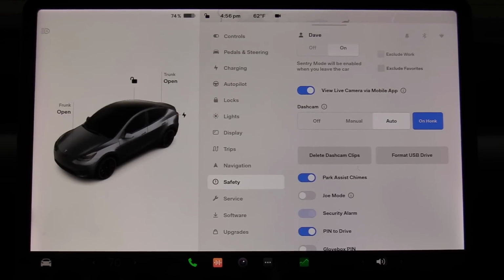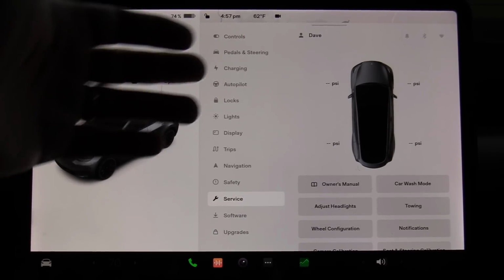You get your smartphone out, pull your app up, and if you are curious about anything around your car, not only can you see out of all four sides of your car, but you can also speak from your cell phone out the speaker in the car to tell people to get away from the car or ask them what they need or whatever. And it comes out in a robotic voice. It's very cool. And if you're as old as I am and remember seeing Battlestar Galactica and the Cylons, it sounds like a Cylon. So it's kind of scary.